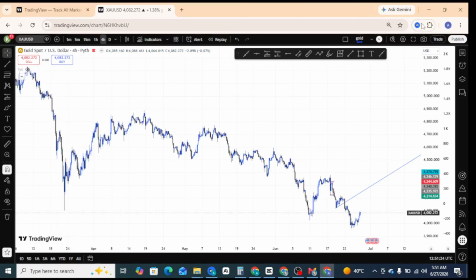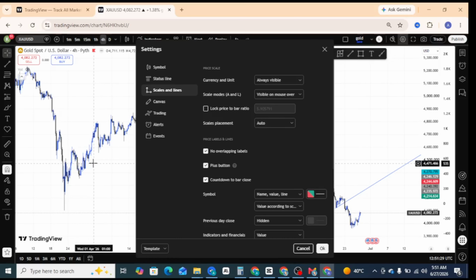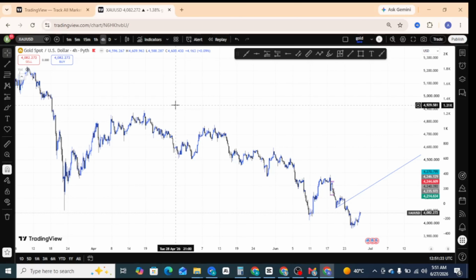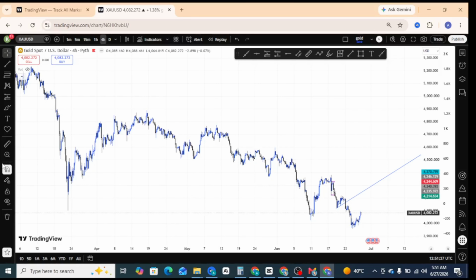Let's get started. Open any chart on TradingView. Now look at the top toolbar on the left side of your screen. You'll see a small icon that looks like a candlestick or bar chart. This is the bar style icon. It's located a few icons to the right of where your symbol name displays. Click on it. A drop-down menu will appear showing all available chart types.